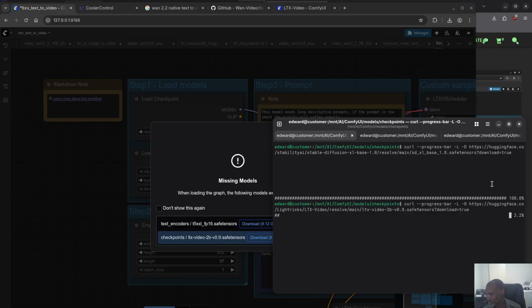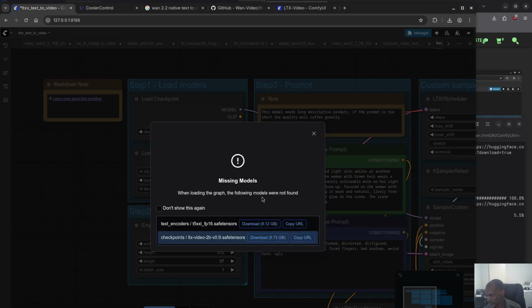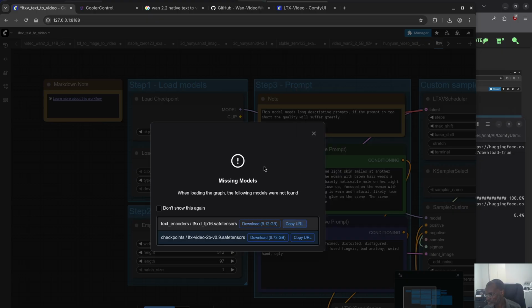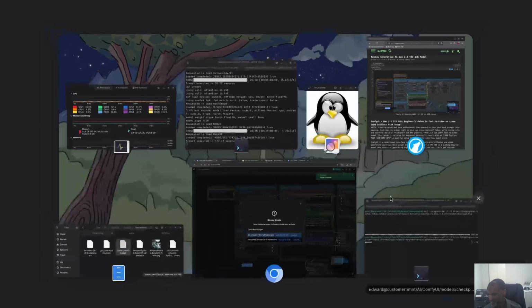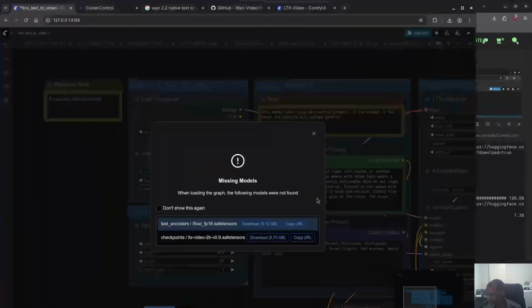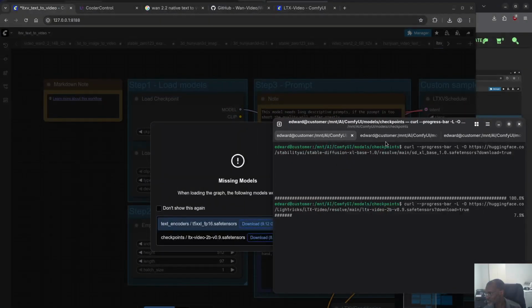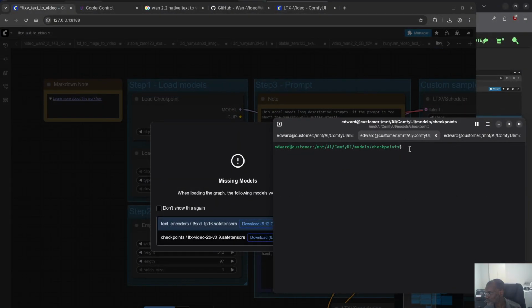There are newer versions. So what do I do? Do I just upgrade ComfyUI to get the newer template? Oh, I forgot I should click. Duh. What's wrong with me today? So text encoders. Okay, so why do I have so many of these open? Okay, checkpoints.